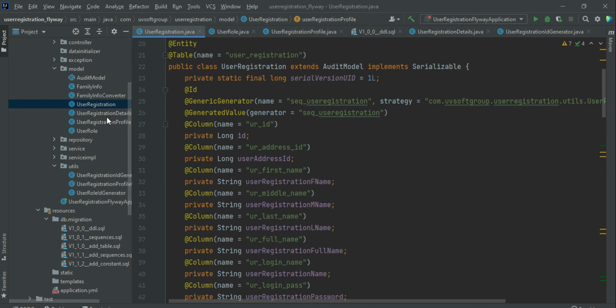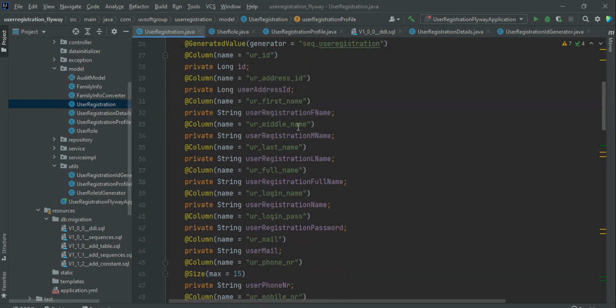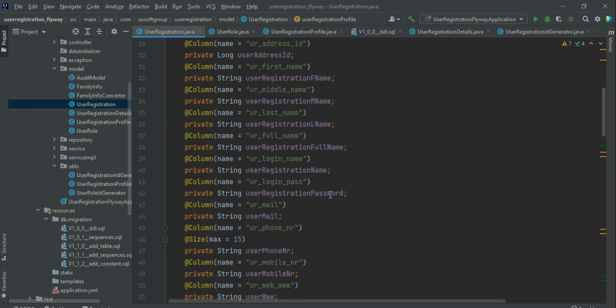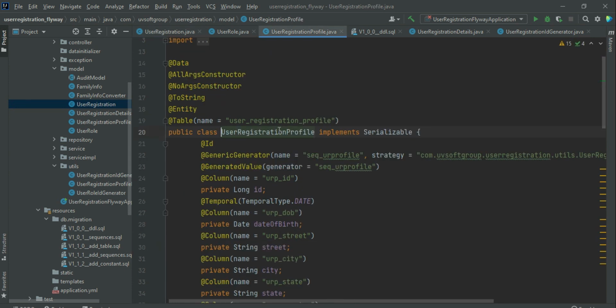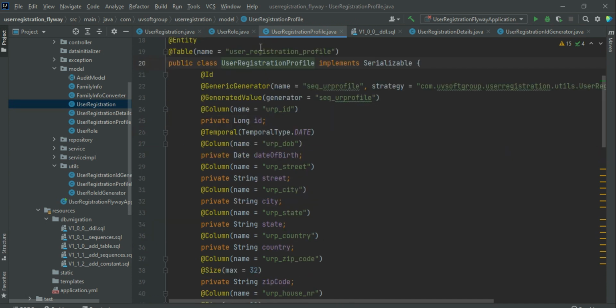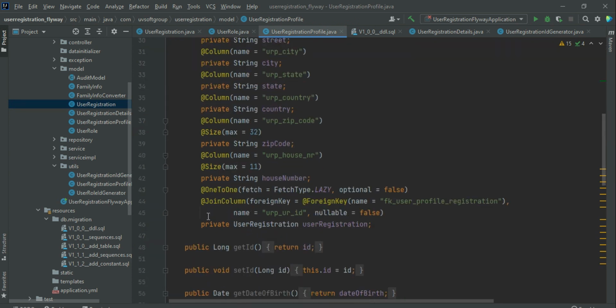That's why I put it like this: the major part of the user registration focuses more on the username and user password, and it is linked to the user registration profile, the additional information, saving the columns or attributes into different tables, the user registration profile tables, with a one-to-one link to the user registration profiles.